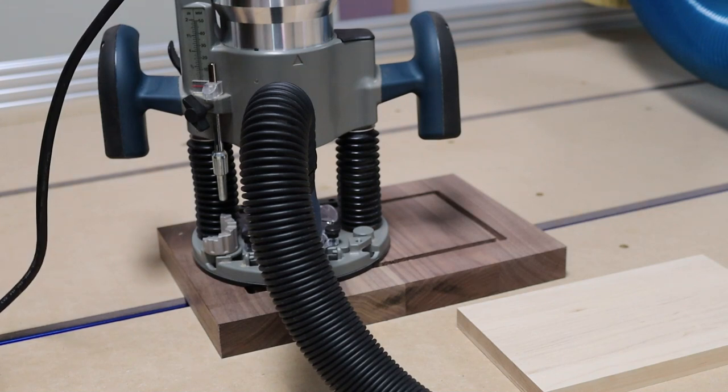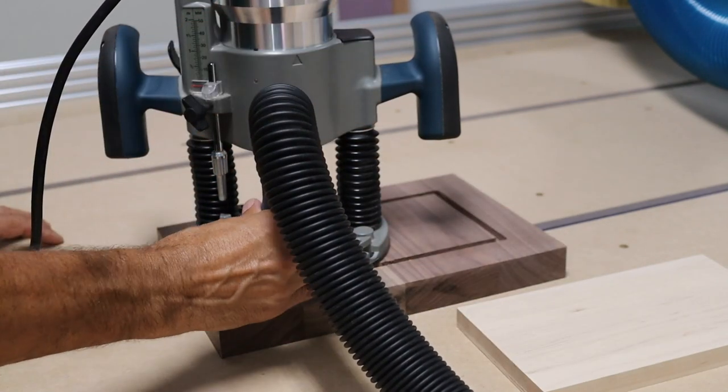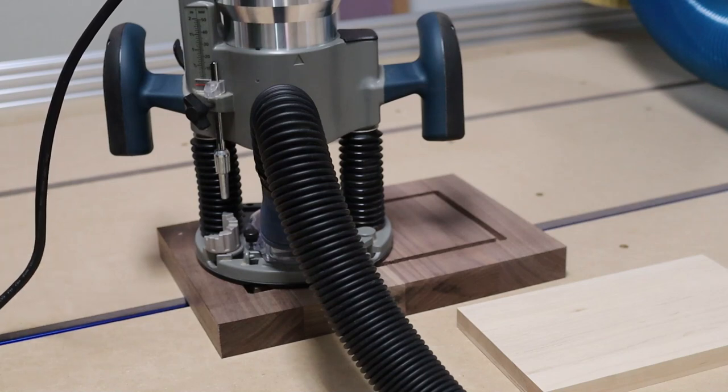For dust extraction on this, I'm just using the shop vac with a dust deputy, and this Rockler hose fitting fits perfect. So turn the vacuum on and see how well this goes.